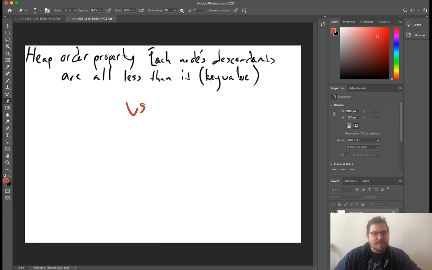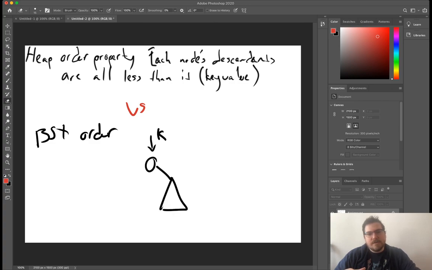Versus the binary search tree ordering, where each node has a key. Everything in the right subtree is greater than that key, and everything in the left subtree is less than that key.